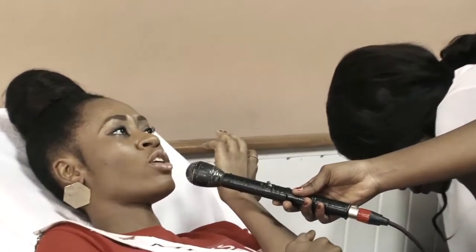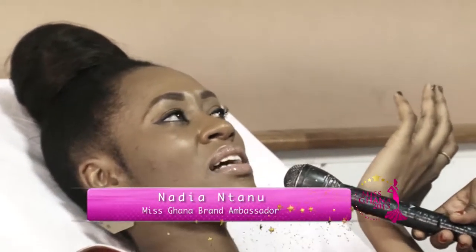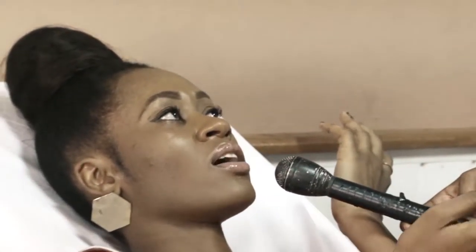Everybody can come and donate. I would urge everybody else to join in, because it's not enough that they are doing it. Everybody needs to come on board, because there are so many accidents daily on the roads, in the air, kitchen accidents, bathroom accidents, that when they are taken to the emergency room, they would need blood. So everybody out there, I'm urging everybody to join in the blood donation drive.